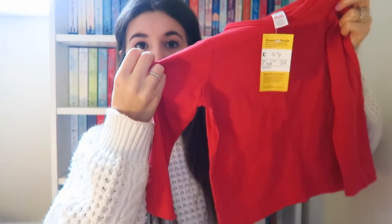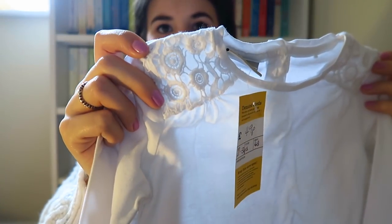I actually ended up getting all of P's clothes from Barnardo's - I feel like they price things really well in that charity shop. The next things I got were some long sleeve tops. They were 49p each. So I got this standard red one in two to three - from Boots Mini Club again, can't really go wrong with just a plain red tee for Christmas time. I then got a basic white one from Next, which is why I brought it. It's got a little bit of embroidery detailing at the top. I do have problems washing white things, so whether it will stay white or go grey I don't know, but again this was only 49p in size two to three.